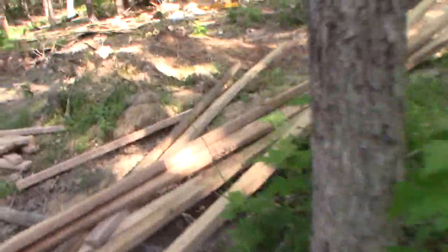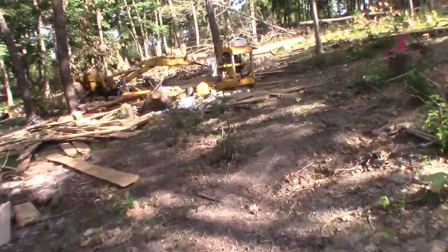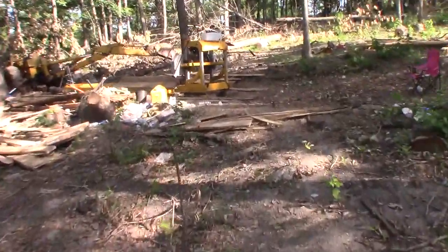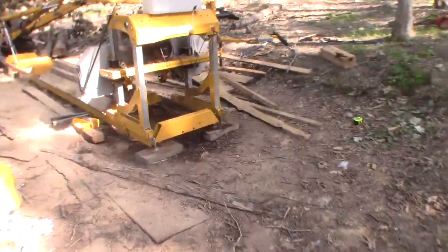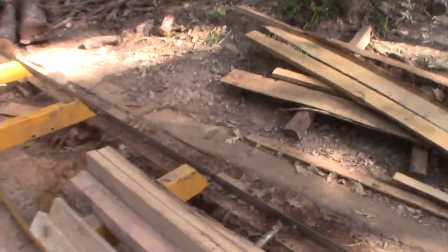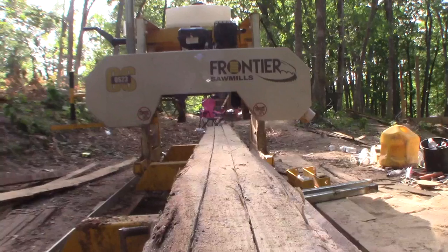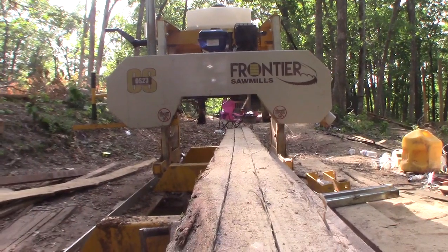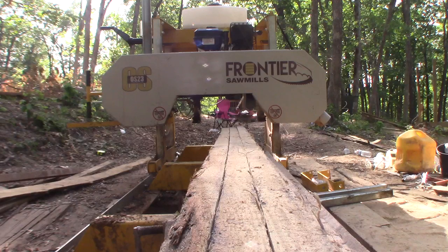They call it the entry level model that they have, and I would probably agree with that because they do have much fancier and nicer models. But as far as working and being able to do what you need to do on maybe your homestead, or you just want to cut some logs, or you got different woodworking ideas and plans that you want to do, I would definitely endorse this mill. I'd say it's a good buy.